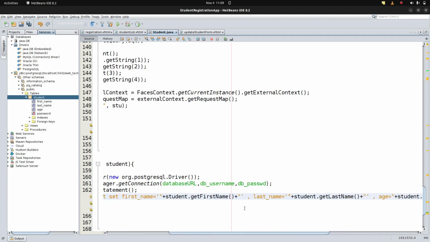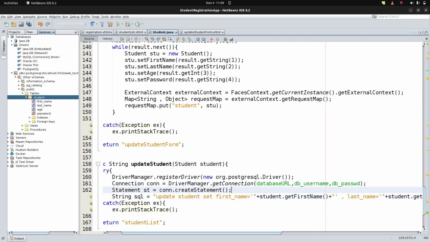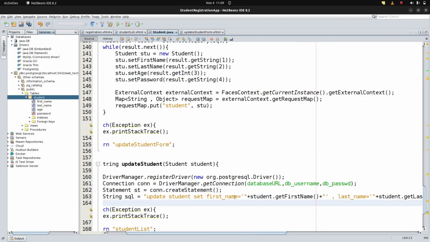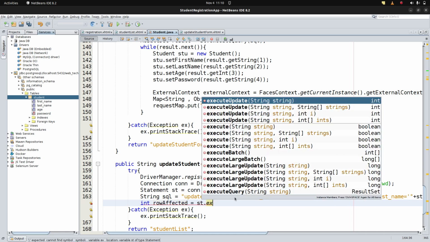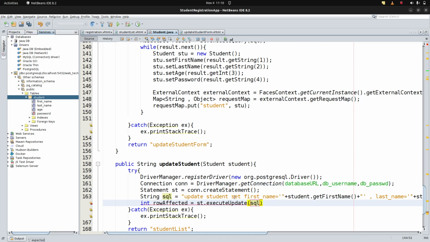Okay, now we just need to use the end. We need an integer number. Let us call it rows affected. Rows affected is going to be statement dot execute update. Okay, we just execute update as I told you.